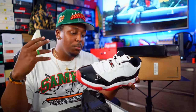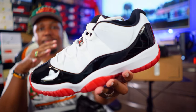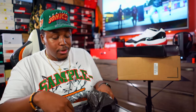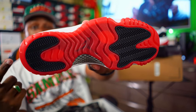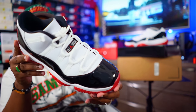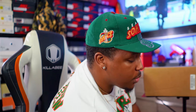This is the Concord Bred 11 Low, and y'all know I'm not the biggest fan of 11 lows. This will be some trade bait in the future for something I really want. It's not a bad shoe, but any time it's a low I just wish it was a mid — this would be a way better shoe as a mid top. It's summer though, they're gonna start dropping these 11 lows. They blessed us with a quick restock on these boys. Y'all let me know down below — did y'all grab these? They're black, red and white — it's an easy sell for JB, I get it.